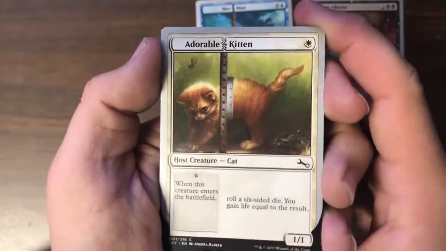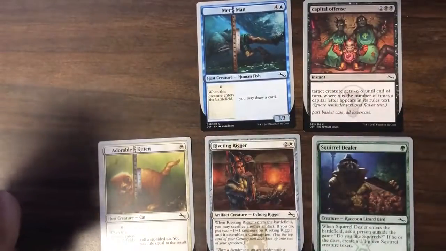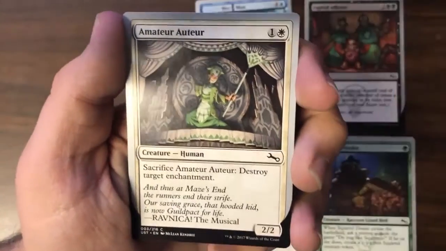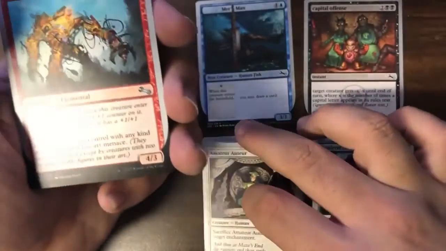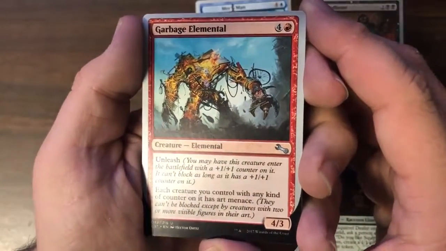And an adorable Kitten. We've got an adorable Kitten. That is amazing. I love it. I love it. I love it. Fantastic. Oh, and white goes here. But then we have Amateur Auteur, which I did already grab in the previous episode. Awesome. Garbage Elemental. This one's new.